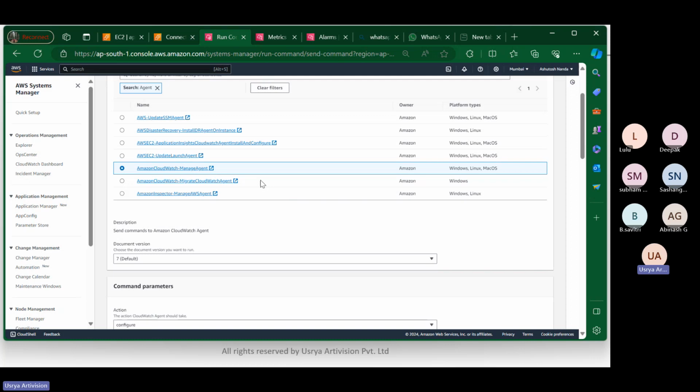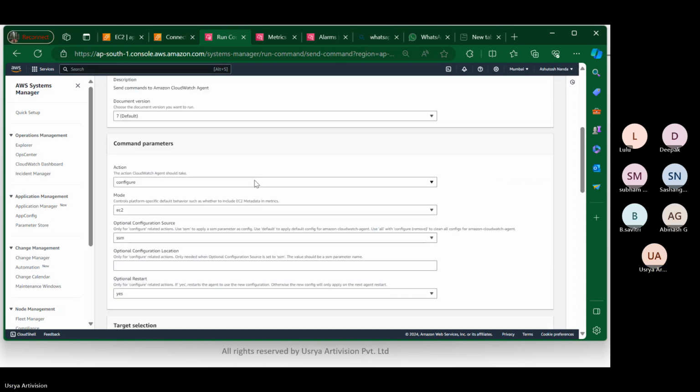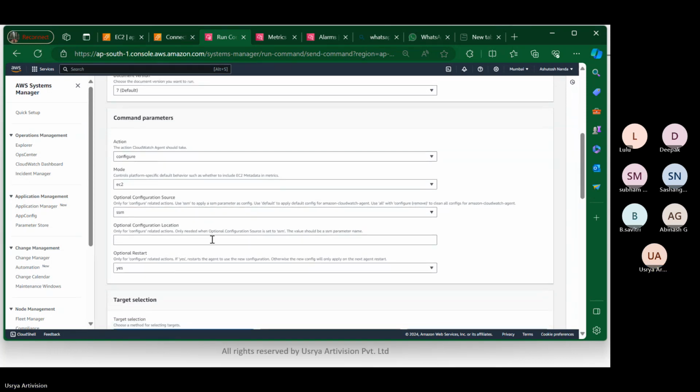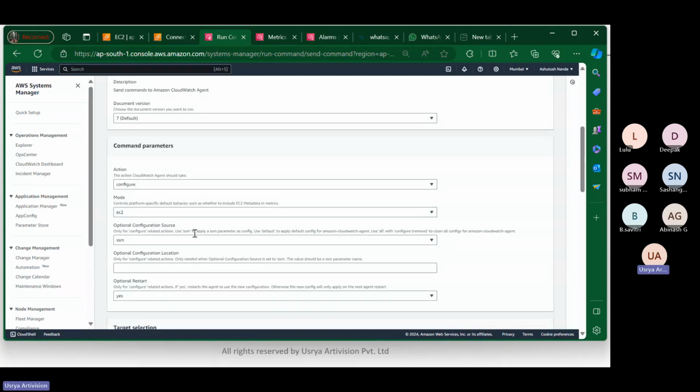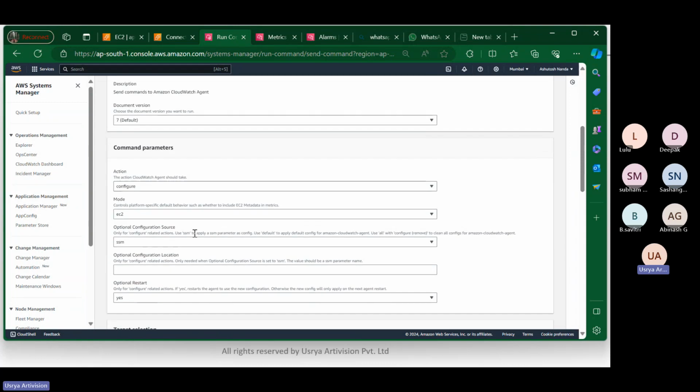For that, we have to name it as per the parameter store's name. Action is same, SSM is same. We have to go for the settings. Last time we went for the installation, right? So currently we go for the configure.